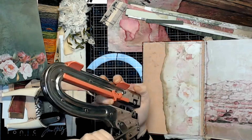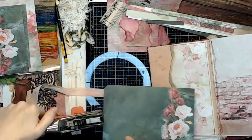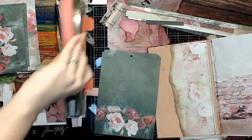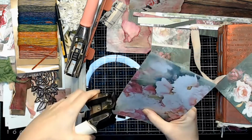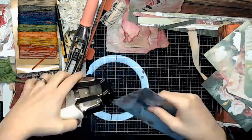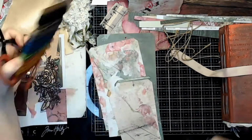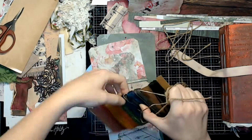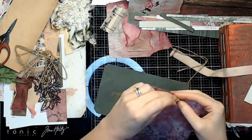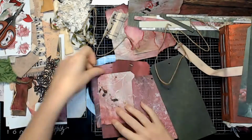With my larger pieces of leftover cardstock, I turn them into just tags to tuck into pockets and such. I just used my We Are Memory Keepers corner chomper and my We Are Memory Keepers crocodile to shape the tags and get the center holes in place. I have some Tim Holtz jute twine that I used in here, jute string, to go in all of my large tags. I have a different jute string, I don't think I have a brand for it, that I do end up using later on smaller tags.